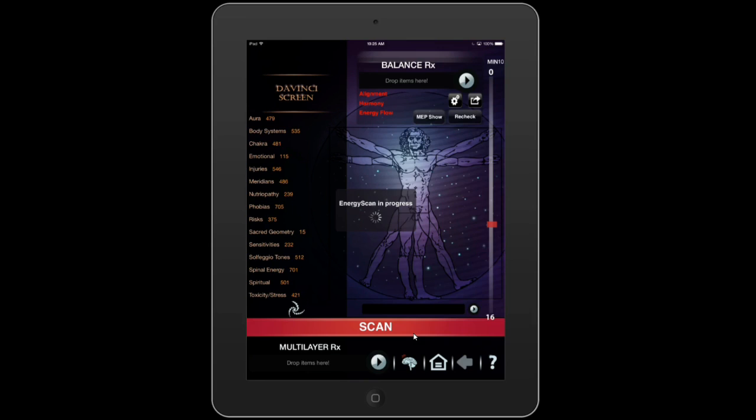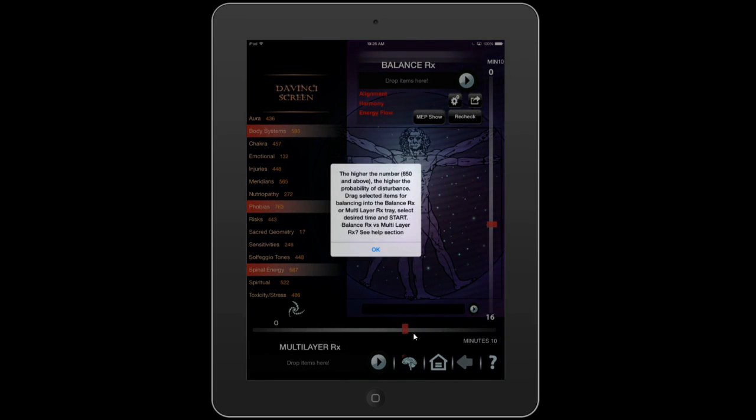As you see, the iLife Infinity app has a lot of great information. The manufacturers have really tried to help you as a practitioner learn about your device and give you great little perks all along the way of information. So this is telling us that the higher the number, 650 and above, the higher the probability of disturbance or stress.